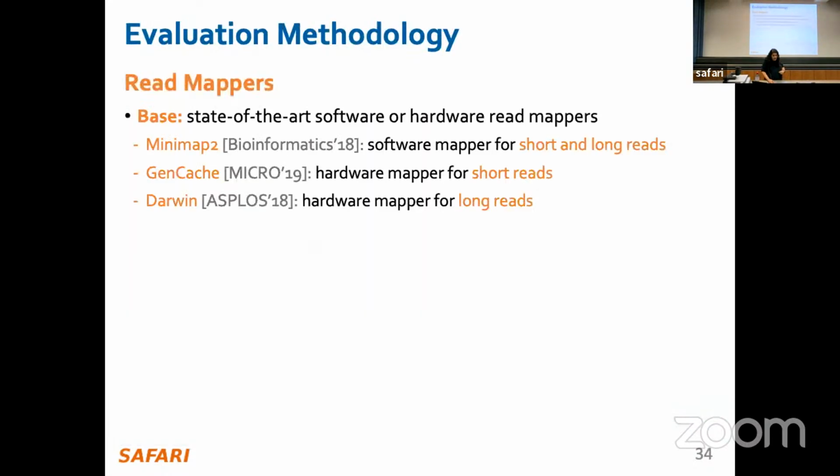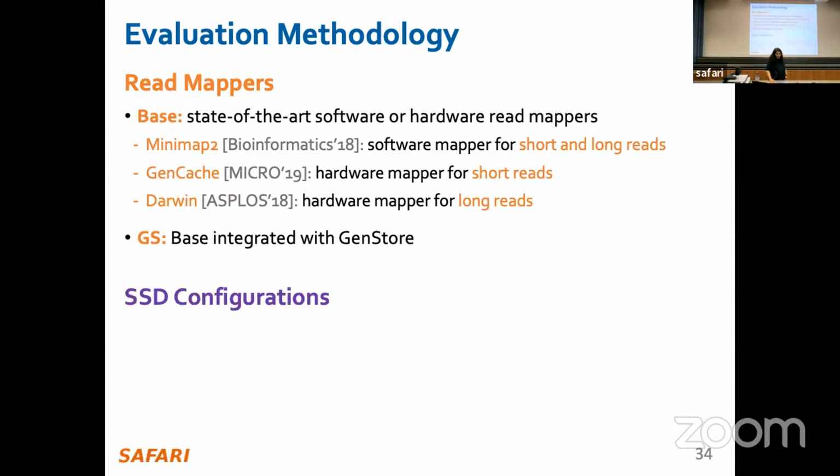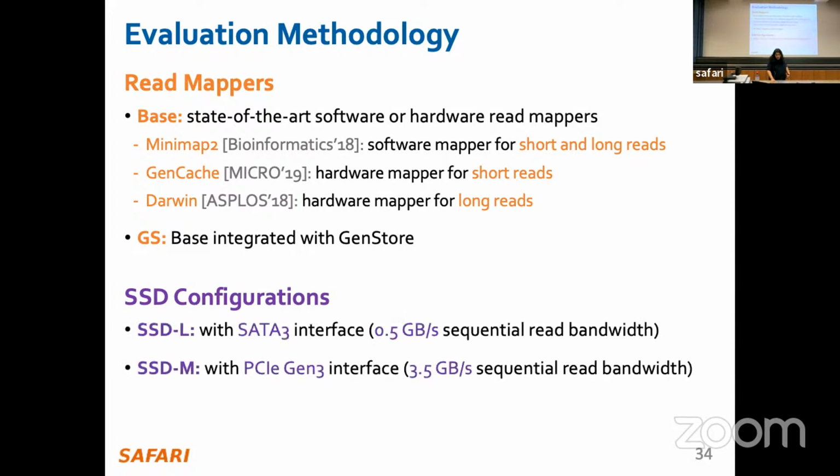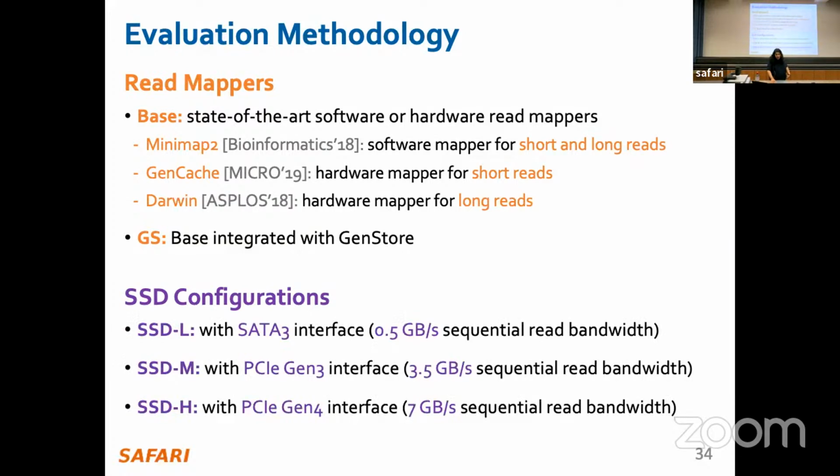We evaluate the following systems. So BASE, which is the state-of-the-art software or hardware read mapper for both short and long reads, and GS, which is BASE integrated with GenStore. So that shows that regardless of the type of the read mapper you have, you can integrate GenStore with it to further improve performance of the system by filtering unnecessary data. And then we also evaluate these mappers and systems with various SSD configurations, a low end, medium end, and a high end SSD. And for details about our methodology, please refer to the paper.